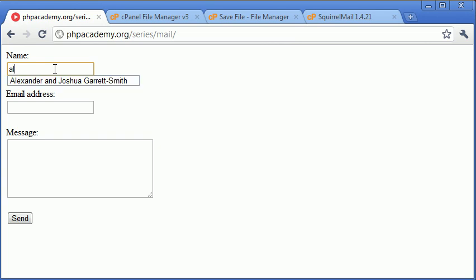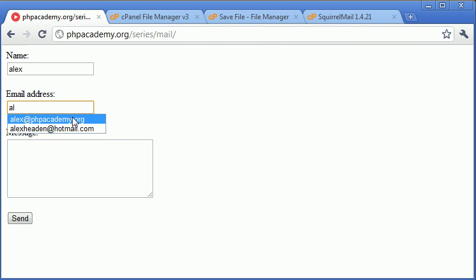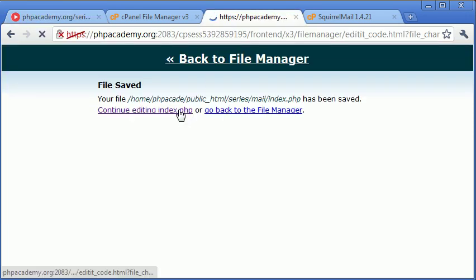So we can type information into here, and what we want to do is enter different email addresses and our messages, and we're going to test out, well, we're going to fill in all fields first of all. This is what we need to make sure will happen. So let's go back to our file and edit this.